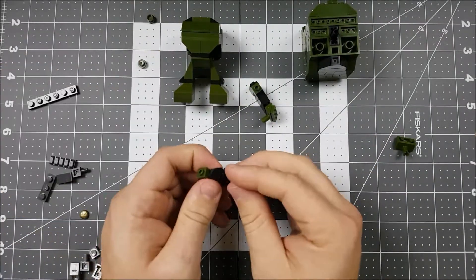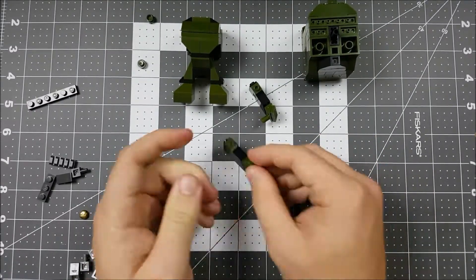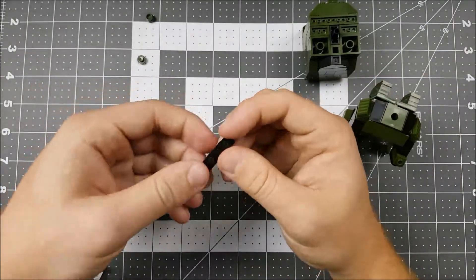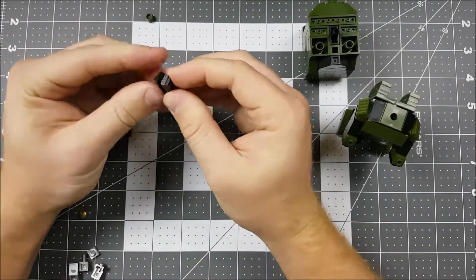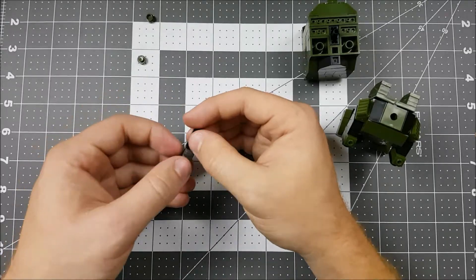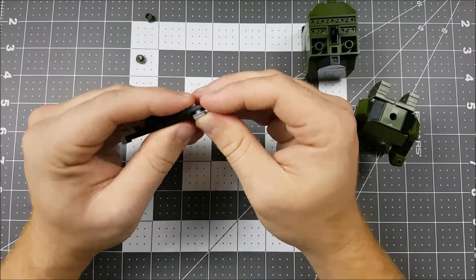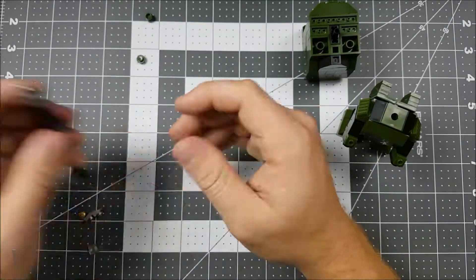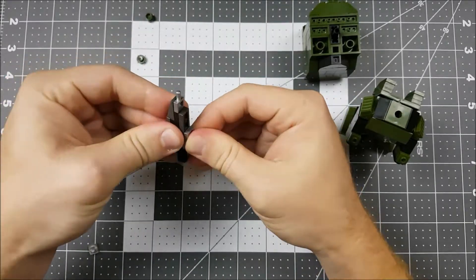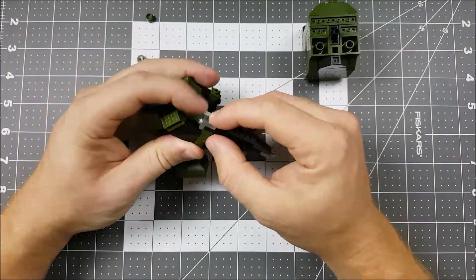Over the course of Halo, Master Chief gets to ride in some pretty awesome vehicles, but we're focusing on the original Halo for this video, so we're talking about the vehicles in Halo: Combat Evolved. In multiplayer and in some campaign missions, you have access to five vehicles: the Warthog, an all-terrain vehicle with a machine gun or rocket on the back; a Scorpion tank, a heavy UNSC tank — lots of fun for blowing up your friends; the Ghost, a hovering Covenant assault vehicle that's extremely fast; the Covenant Wraith tank, which fires a devastating ball of plasma; and finally the Banshee, a flying Covenant craft that shoots balls of plasma and giant bombs. Master Chief is often a little gamer's first big hero, and he was definitely one of mine.